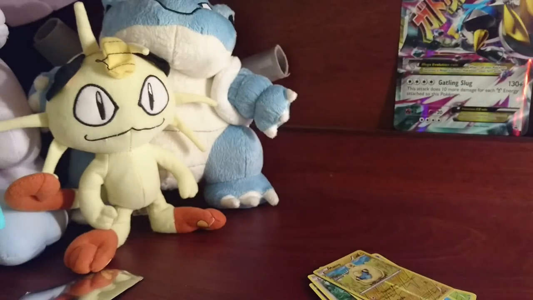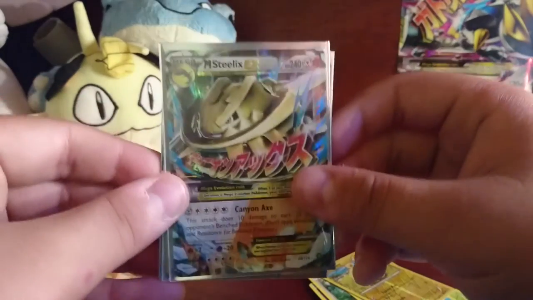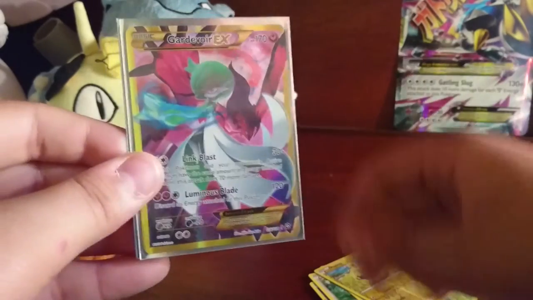Alright, let's have a recap, guys. Alright, so we have a Mega Steelix EX, Gardevoir EX Full Art Secret Rare, and a Magearna EX.